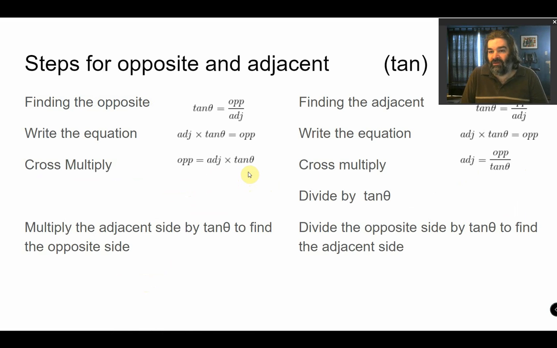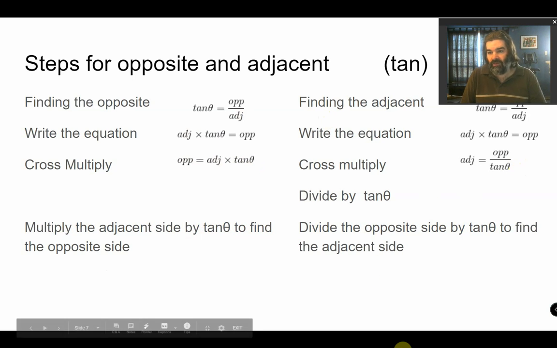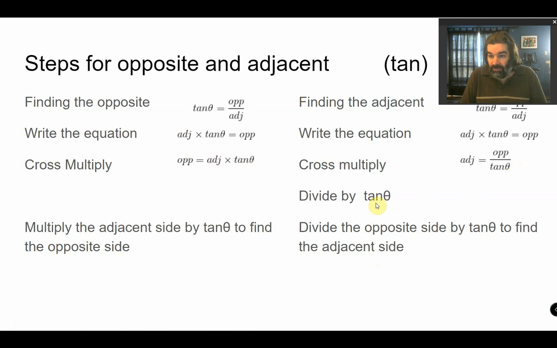If you know the opposite and the adjacent, you use the tangent. So if you want to find the opposite, it's the adjacent times tan theta, because again, we cross multiply and that's what we get. If you want to find the adjacent side, you divide the opposite by tan theta. So the only thing really to remember with a lot of these is, are you multiplying or are you dividing? The good thing though is, as I said, with this being online now, you don't even need to memorize this. You just need to have it written out, and you'll always see. You can even write out these instructions for each of them. That's kind of why I gave it to you.